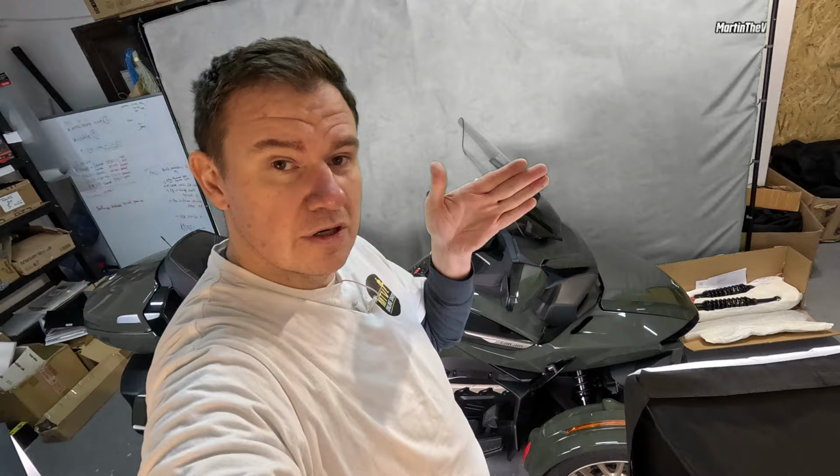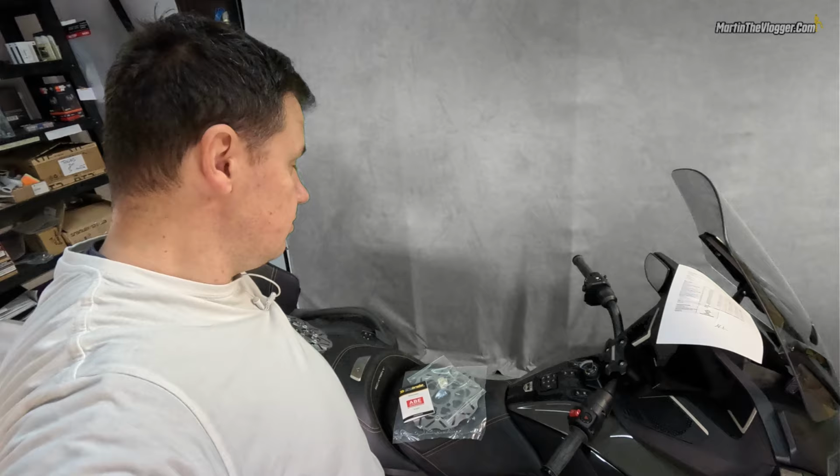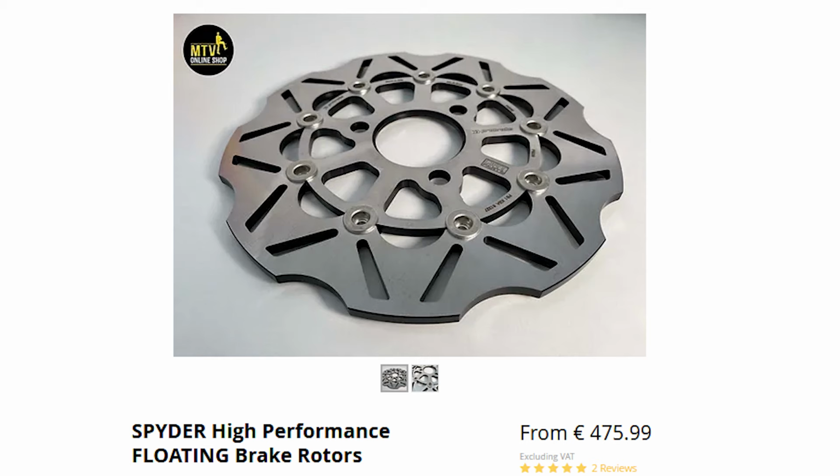So we will change them for floating rotors with big openings, which will expand with the heat. You have a 30,000 euro bike, and once you hit the brakes once or twice a little bit harder, you will cook the rotors and they will twist. And every time you push your bike, you can hear that squeaking noise, like ksh, ksh, ksh. Is it embarrassing? Write it in the comments. Is it embarrassing on a 30-plus thousand euro bike? Not really, I think, but the thing is, it also touches all the time when you are riding. So, upgrade on rotors.